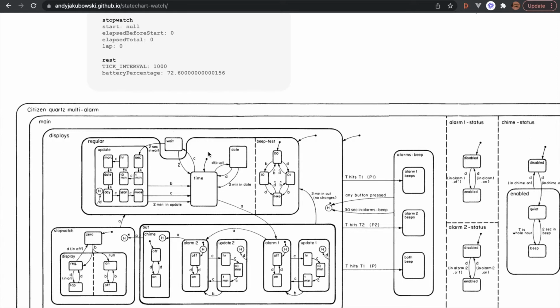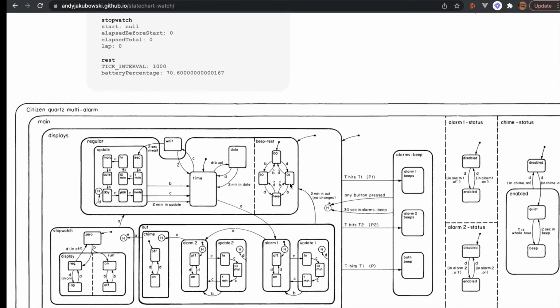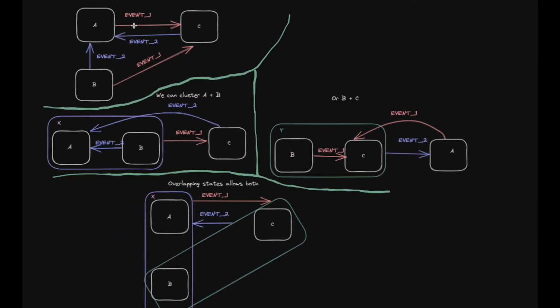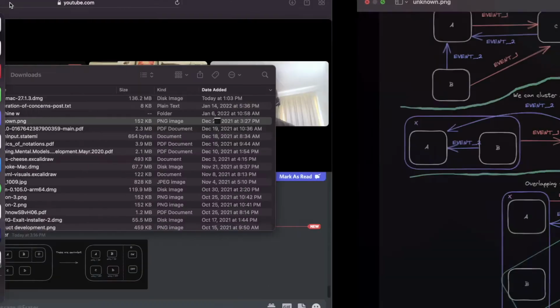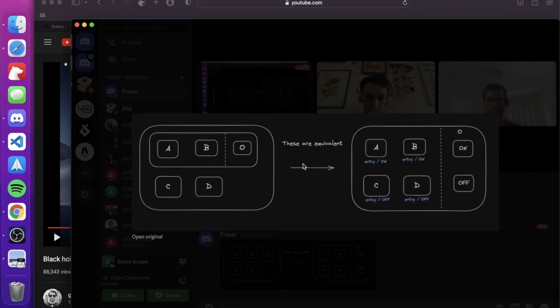I can actually send you through, because this is what I was just doing before. So are you thinking beep test is sort of orthogonal in the main set, like it has a higher level of orthogonality? I think that might be a way to do it. I'll send you through this image, which I think is quite interesting. I think these are equivalent diagrams, and I think we could use this equivalent to do something interesting.